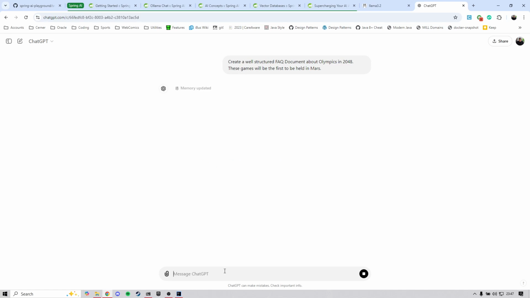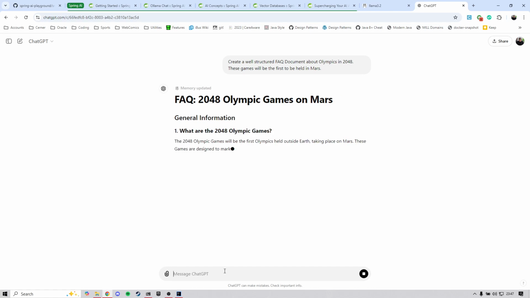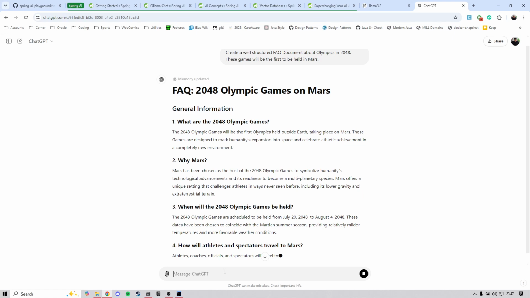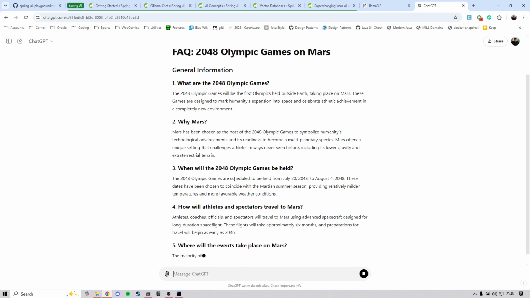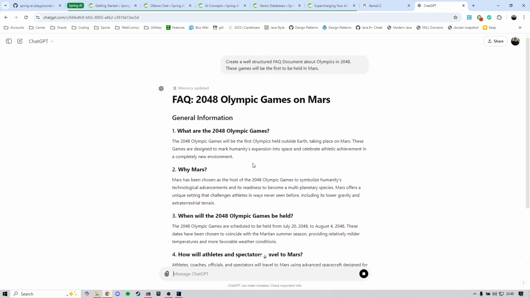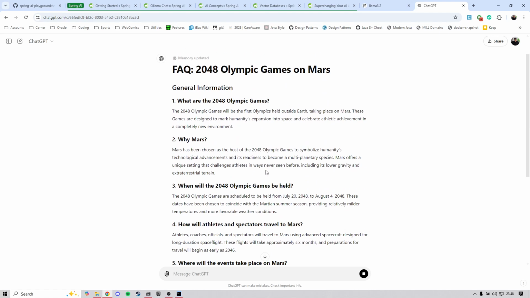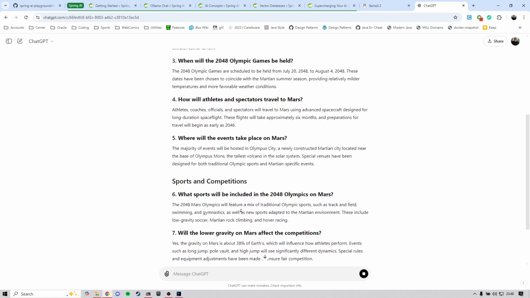Okay, so basically the idea here is that I'm trying to give it some data which is local to me or personal to me. A common use case could be that we have FAQ documents in our offices which are not public, and then we can throw them into a model and create a chatbot to fetch stuff from there.